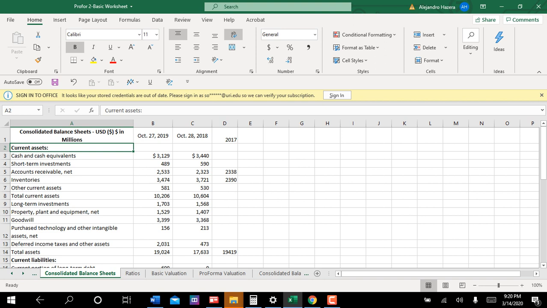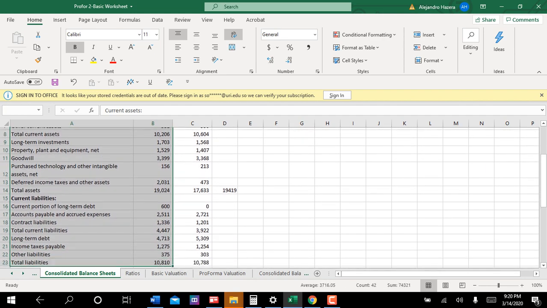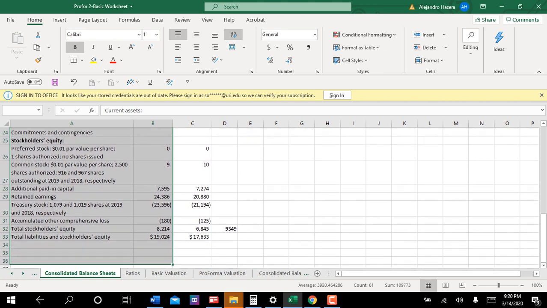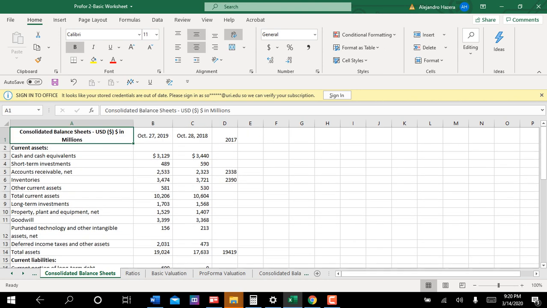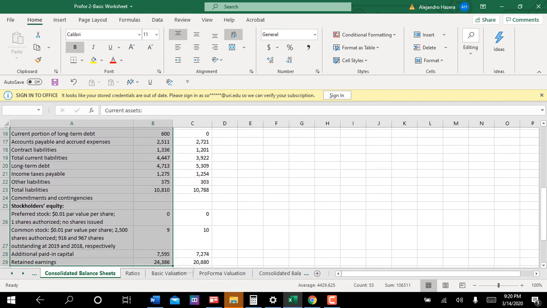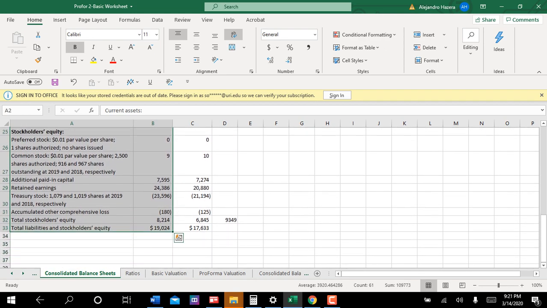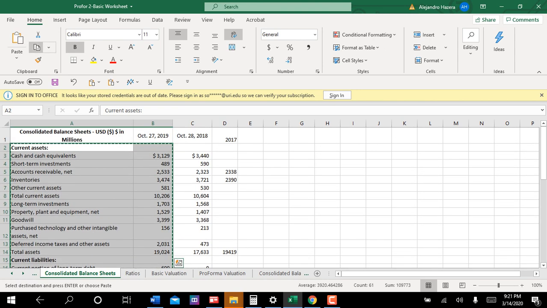But what I'm going to do is copy over every single title, for October 27, 2019, and all of the numerical amounts, the monetary amounts in the balance sheet, starting with cash and going all the way down to total liabilities and shareholders' equity. So we're going to do this again. Start with current assets and go all the way down to total liabilities and shareholders' equity. All I'm going to do is a simple cut and paste, no linkage here. There's the cut and then the paste.